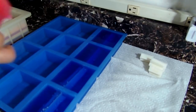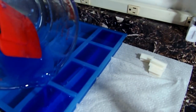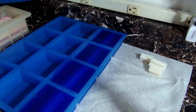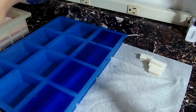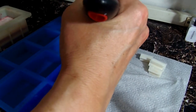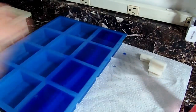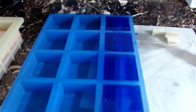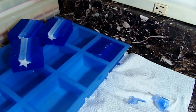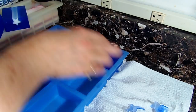These soaps will be so nice for 4th of July, Labor Day, and Memorial Day. I put pictures up on my Facebook page and this loaf only made 10 bars — I sold out of them in literally two to three minutes. People were writing 'I want four, I want three, I want one' and they were gone within three minutes. I didn't even get a chance to put them on my Etsy page or really advertise them. So I will be making more for 4th of July and I'll have them up on my Etsy page.